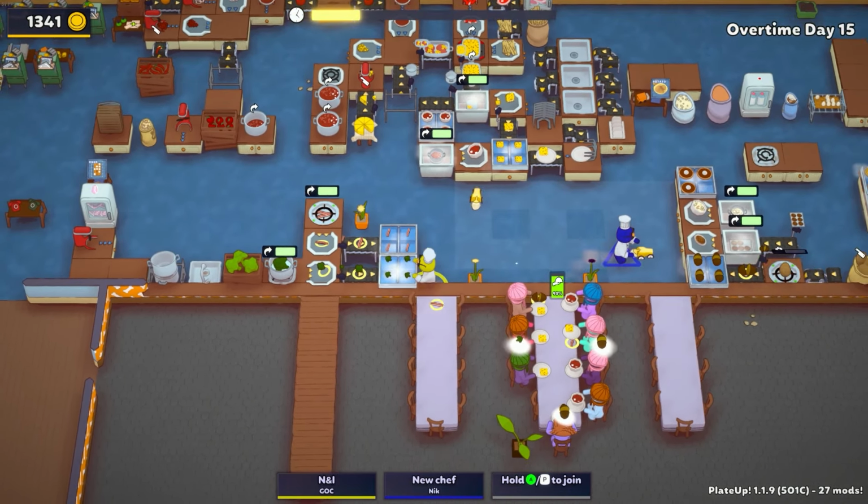If you use the flour that changes the order after you start giving them food, do you just lose out on that? I want to know if they all want food again or it only changes whoever's left. I would assume it only changes whoever's left, right? You'd think so, but I actually don't know how that works. It would be really detrimental if it just reset, if everyone who you've served food wants food again.